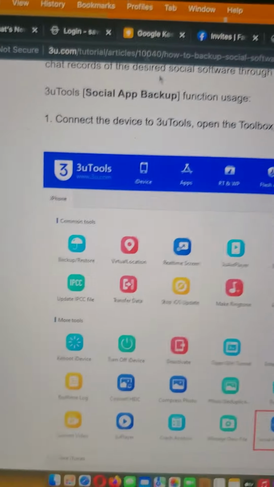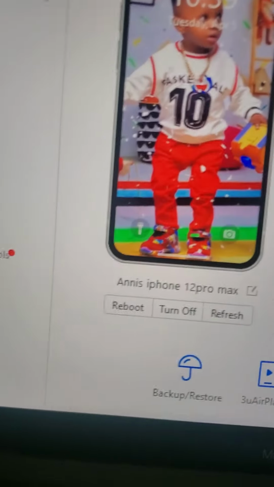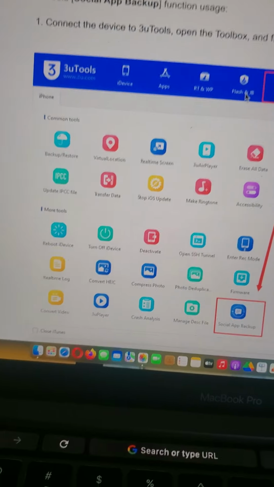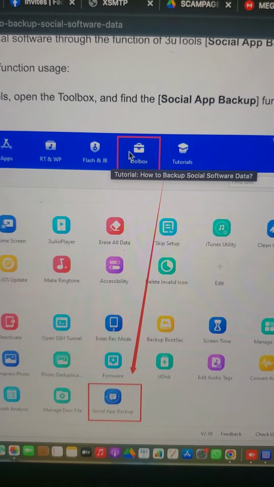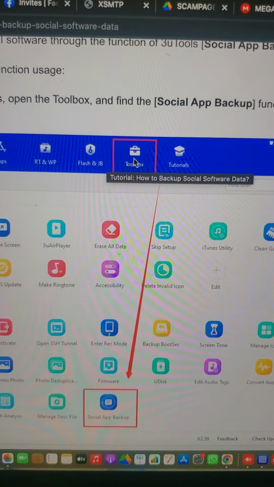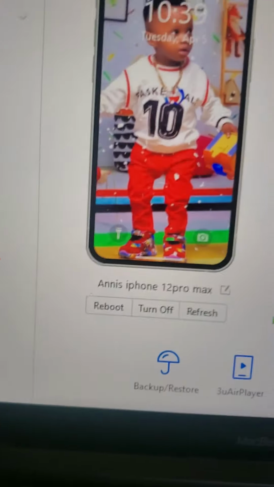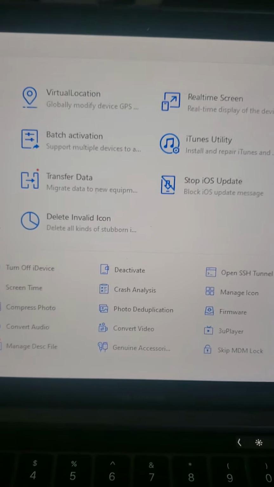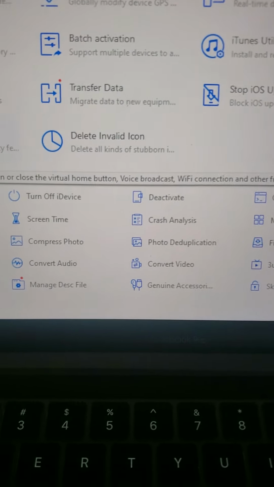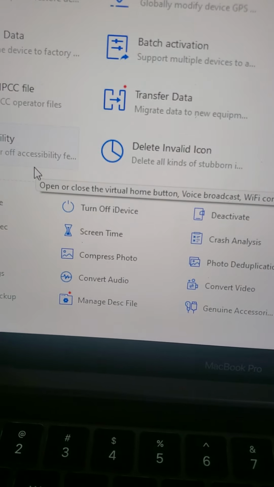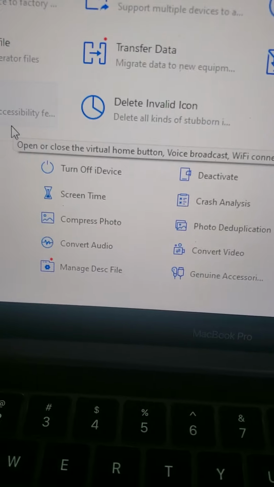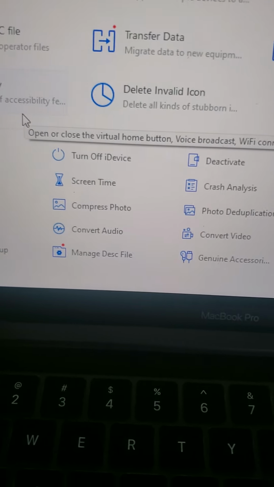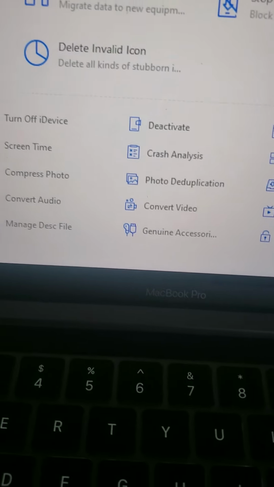Once your device is connected like this, you go straight to the top and click Toolbox. Then once you click Toolbox, this page will open. I'm using shortcuts because the operating system has a screen resolution issue, which I've already explained.